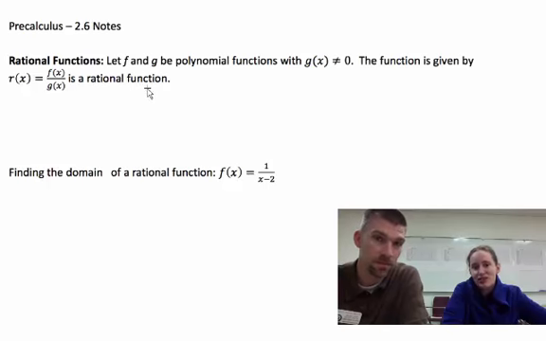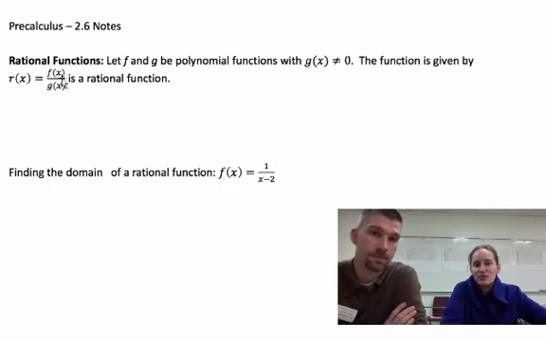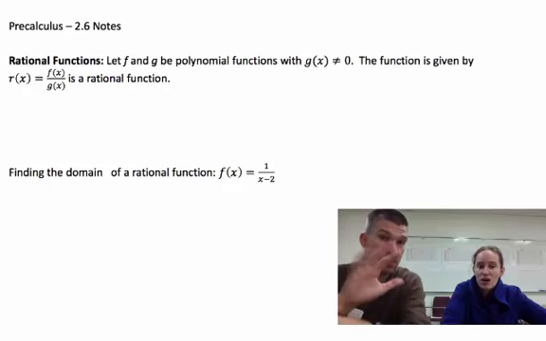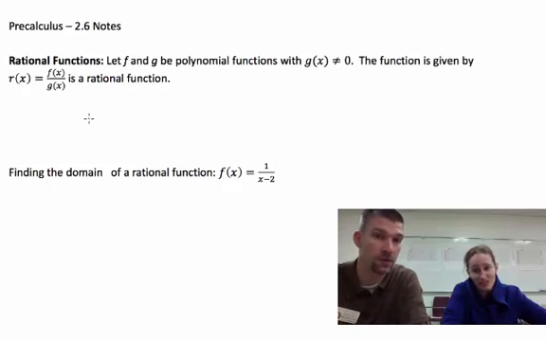Yeah, definitely. So what happens to make it a rational function is that we can split it up into two polynomial functions, a function on top and a function on bottom. Basically, we just have to have a fraction, and then bam, we've got a rational function. Which we have seen with our synthetic division and stuff like that. We just haven't addressed it specifically like we're going to today. Until now. Right.